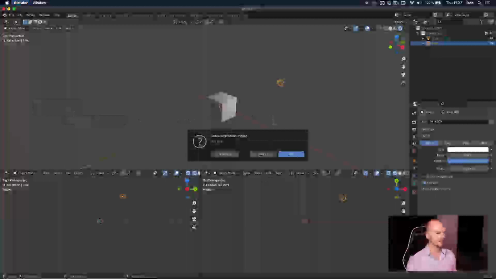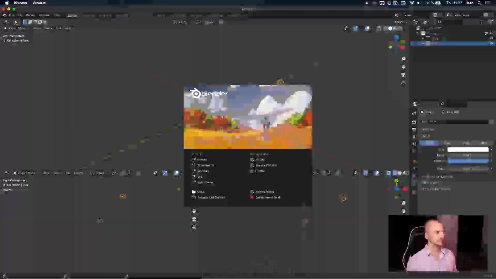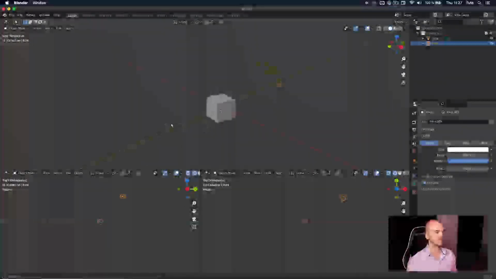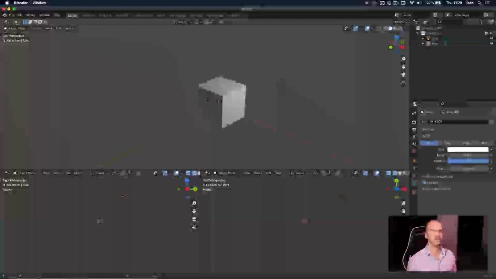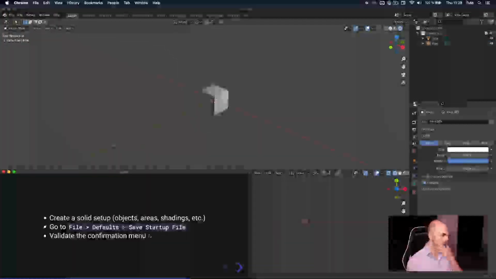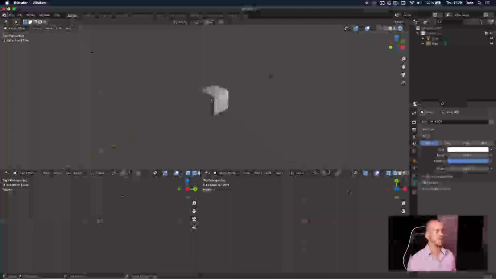And if I close Blender, so it wants me to save the file. Don't save the file. We don't need to save this file. We don't care, because by opening Blender again, wait for it, we get our setup just like before. Looking great. Oh yeah, by default it's solid. I thought it would save that I want it in rendered. Anyway, you can just move to rendered. Maybe it's so that if there is a lot in the scene, you don't crash your computer and you cannot open Blender anymore. Maybe. Anyway, so we saved the setup. If you want to change it, like, oh no, this is not the right axis, or oh no, it was in solid, I want it in wireframe, you change it here.